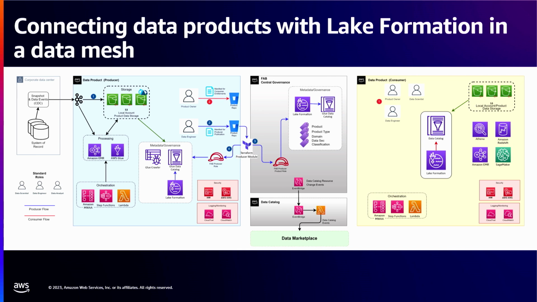Next, we have a consumer data product account, which may be provisioned with a minimum set of services to integrate with the data mesh and Lake Formation, Glue, KMS, IAM, CloudWatch, plus any specialized services required for the use case. To reduce data copies, the consumers access the data in place. And a stakeholder for the consumer data product makes a request to the producer product account. And then the producer product account and the stakeholder there maintain a manifest file specific to each consumer account, which describes the catalog resources to be shared and the entitlements that are required in that consumer account.